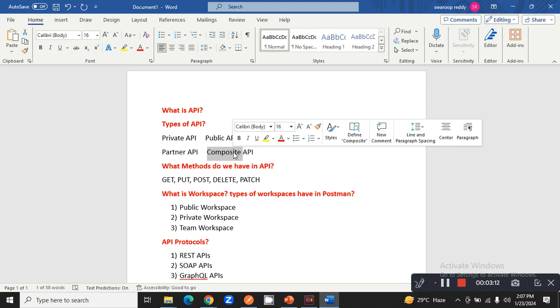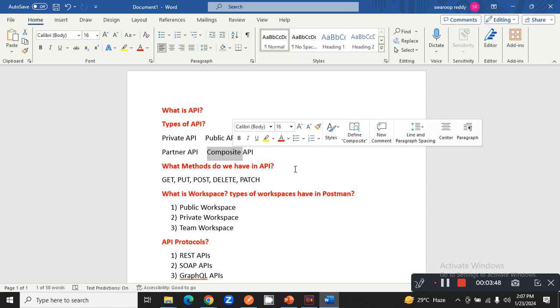The composite API offers developers efficient coding practices as they don't have to write separate code for every individual API. It can streamline the development process and provide cost-effective solutions by offering a unified interface for accessing multiple APIs. This is about the types of APIs.